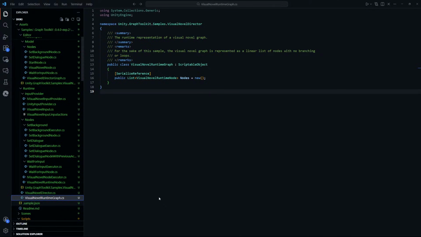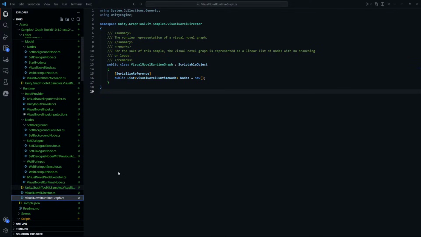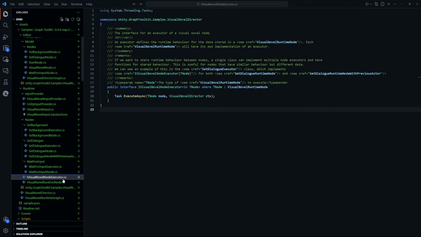So we have visual novel runtime graph, which is just a list of nodes right now. I think we want it to be a little bit more detailed, but we'll see. Task execute async t node.